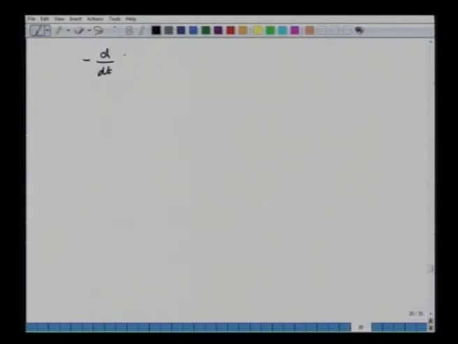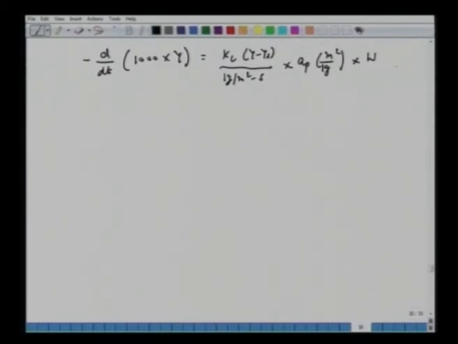d over dt, 1000 kg we already have, this into y. This will equal KL into (y minus ys). So this is a flux which is kg per meter square per second, multiplied by AP, which is meter square per kg of solid, into W kg here. So this is a total balance here. All we do is put everything together here. You must obtain this as 625 into 0.012, into (y minus ys), and ys we write as m into x.